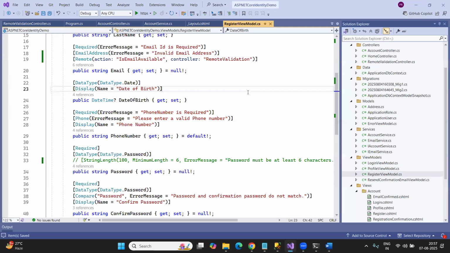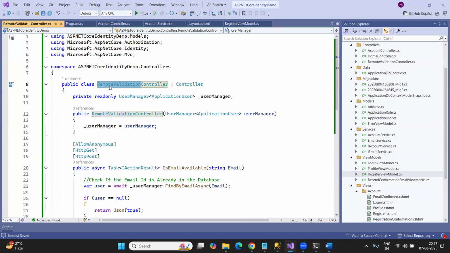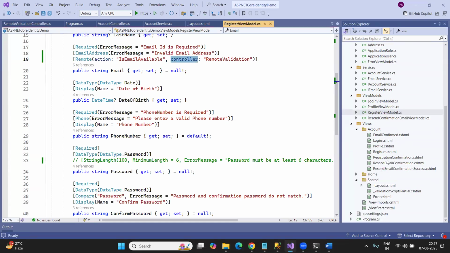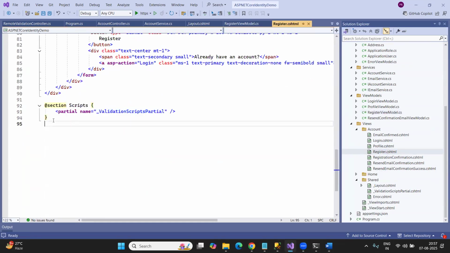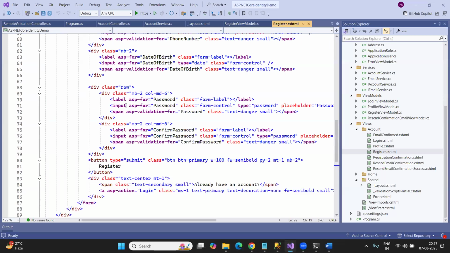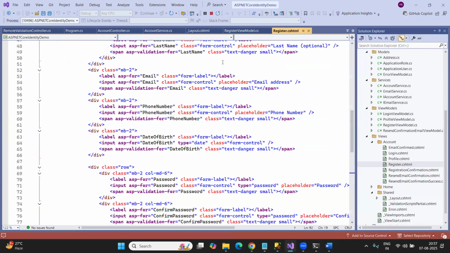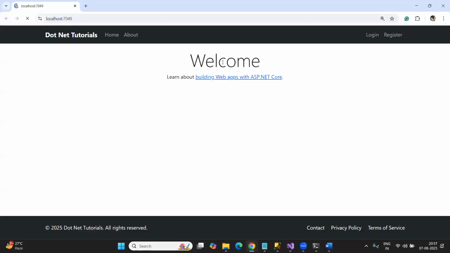Yes, sir. Right? So first of all, you need to create the controller. Yes, we created the controller. Second, you have to apply the remote attribute on the email property on which you want to apply the remote validation, and here you need to specify the controller and action method name. And the third and most important thing, for the registration view, you should have client-side validation enabled. With these three changes, now run the application and see whether the remote validation is working as expected or not. In this case, a full page postback will not happen.